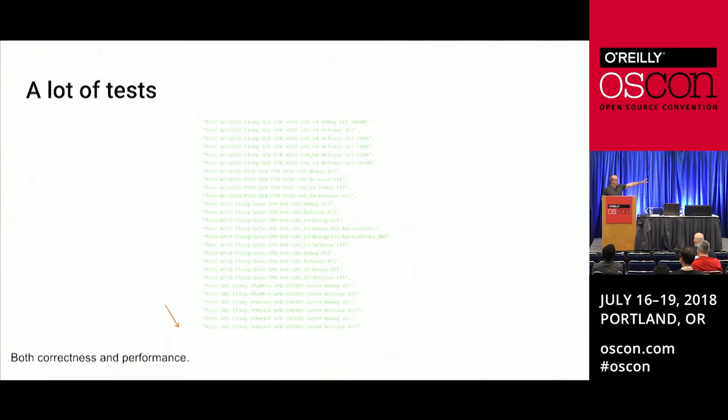At the very highest level, we have a lot of tests. And as you can see, this is directly out of our config file as of a couple days ago. So 585 separate configs. Each line in here is what we would call a bot. So that means this is a machine sitting somewhere, either in the lab or up in the cloud, virtually, that is going to download and run some tests. Either it's a correctness test, and it's going to render some images, or it's going to do some performance testing and see how fast each of the individual tests run. And we get numbers out of those.